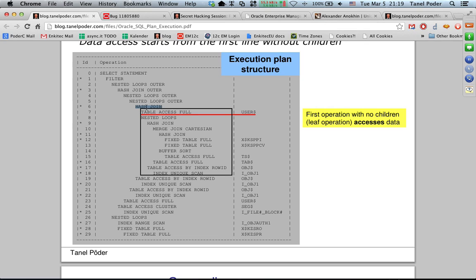And when the hash join is happy with the data, in fact, hash join always fetches all the rows from this row source, then the hash join will go to its next child. So basically, how we join two tables is this: the first child returns the rows back to the hash join operation, and then the hash join can start fetching rows from the other child.